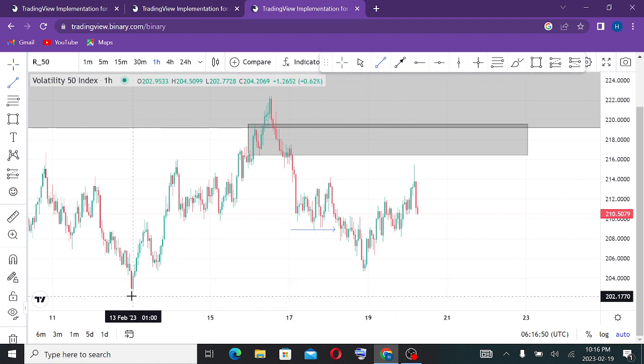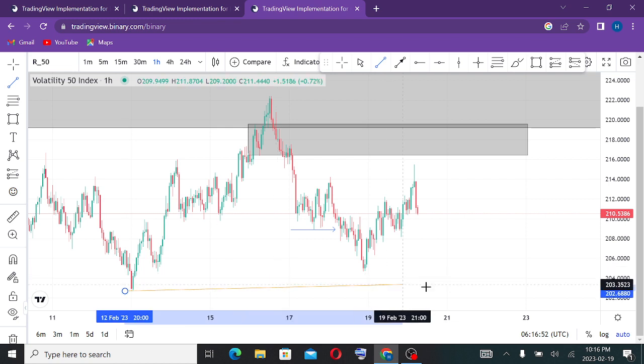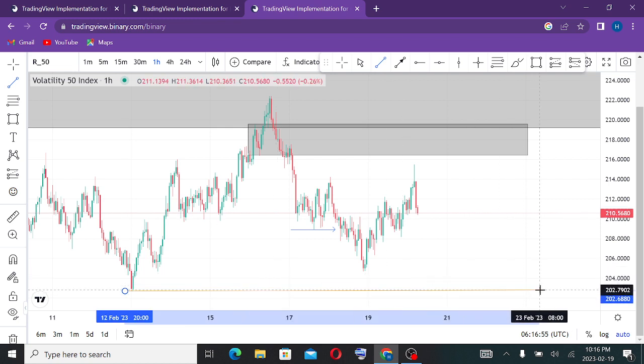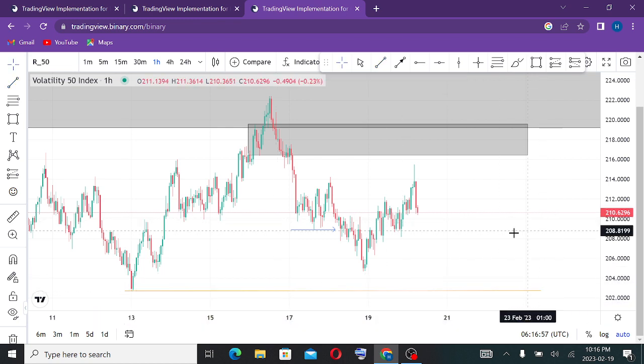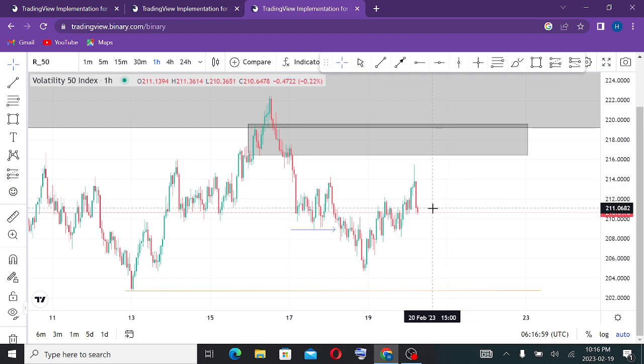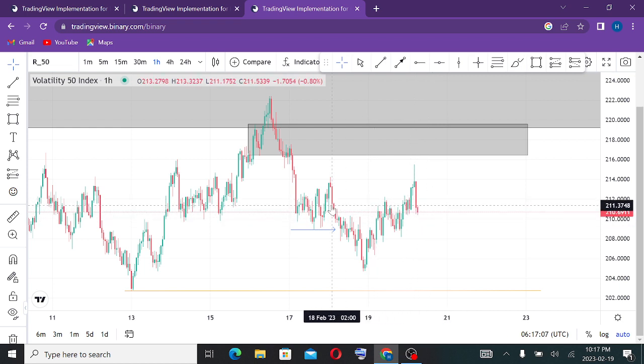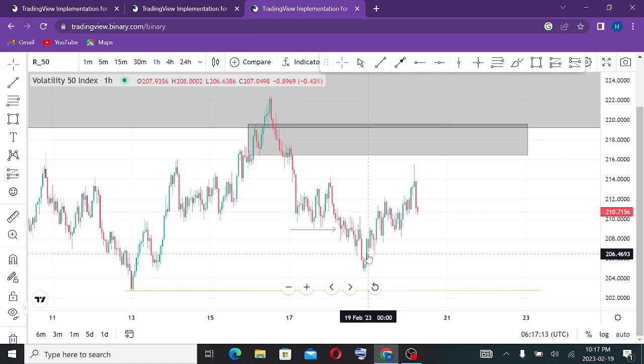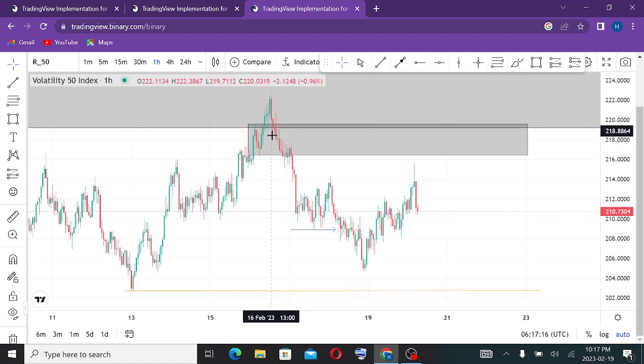Sorry, I just have to mark this one so that we know that this is one of the nearest take profit levels we'll also be looking out for. So now if you want to partake of this trade, you'll be looking for a sell entry. Now after doing that, we got here and we saw that market has already broken this area. So that is our second entry. Our first entry was to take our trade ourselves from this place and then put stop loss here and we would have been in profit.